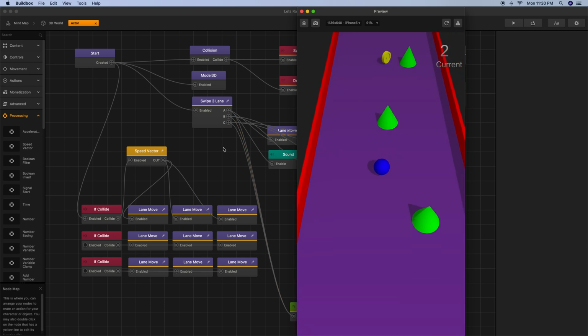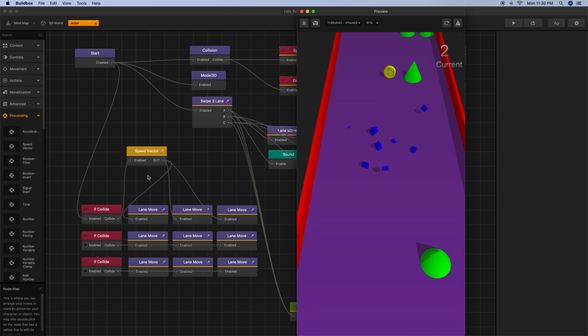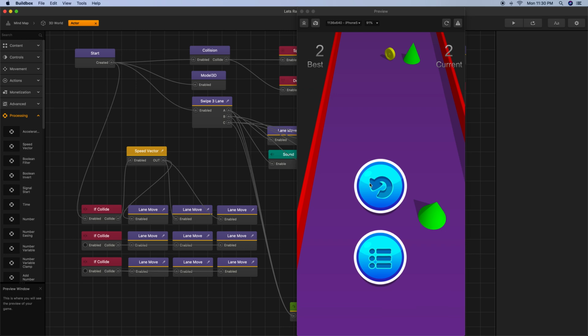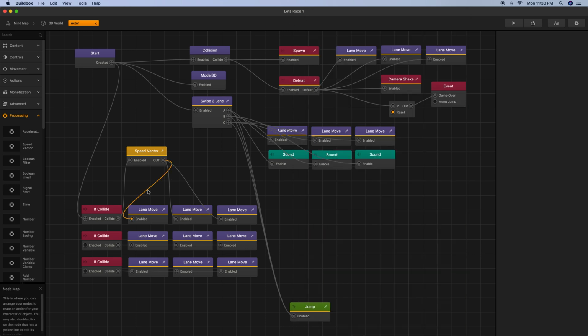Did it do it? I can't even tell if it did it. So what it makes me want to do is, okay, if it collides with, God, this should be extremely fast then.